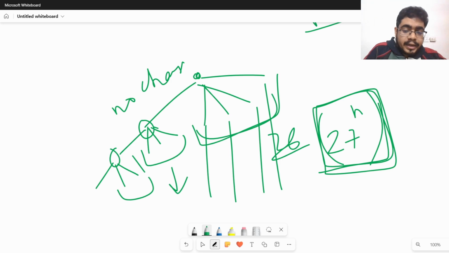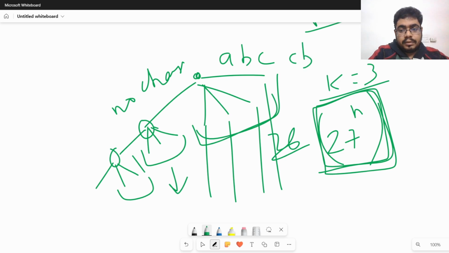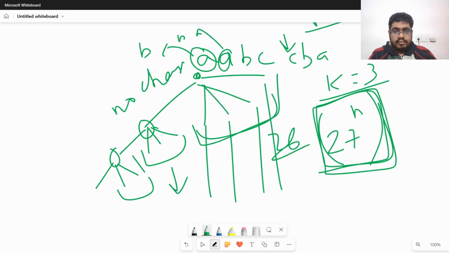Okay. Next thing to note, we obviously will have overlapping subproblems, right? So it can very well happen that we arrive at the same node. As an example, let's say we are starting with A, B, C and k is 3, right? So when we reach here, if we have changed this A to B or this A to B, both of these branches, right? This can very well happen.